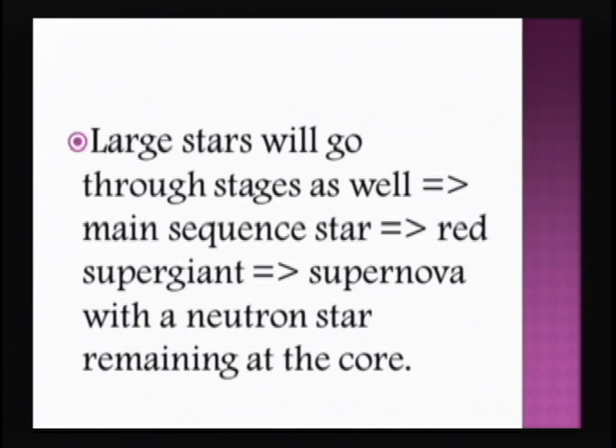And so you have a bipolar flow of radio waves coming out where the axes of that magnetic field run into the poles of the neutron star. So that means if we happen to be in the way between us and the neutron star, and the neutron star is rotating rapidly, we can measure that pulse that comes off of that neutron star. And so a lot of times you will talk about a neutron star as being called a pulsar.